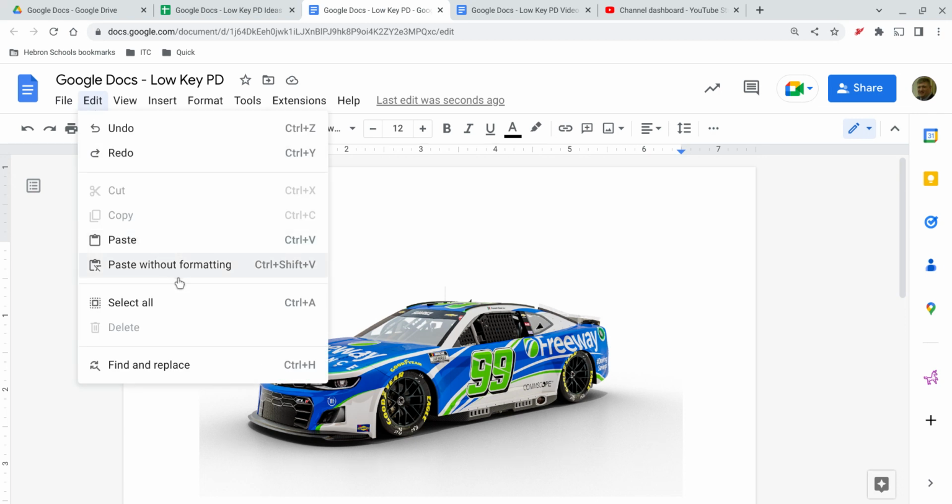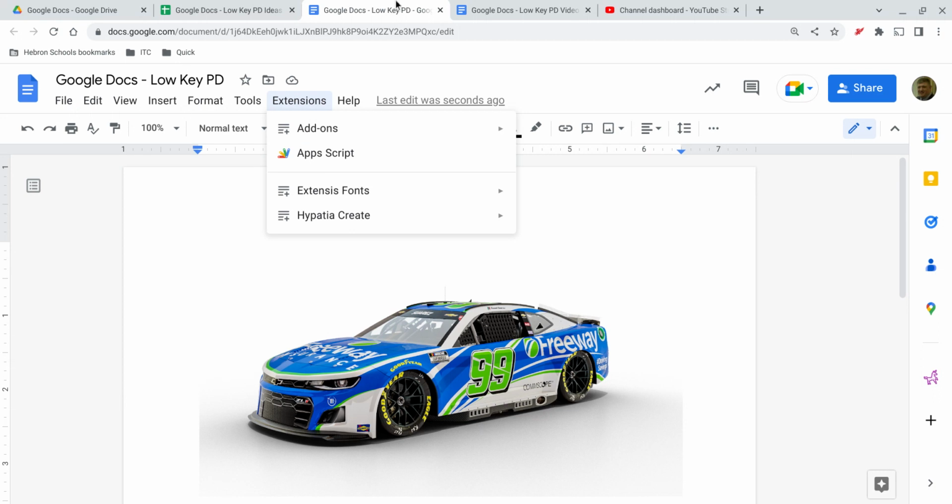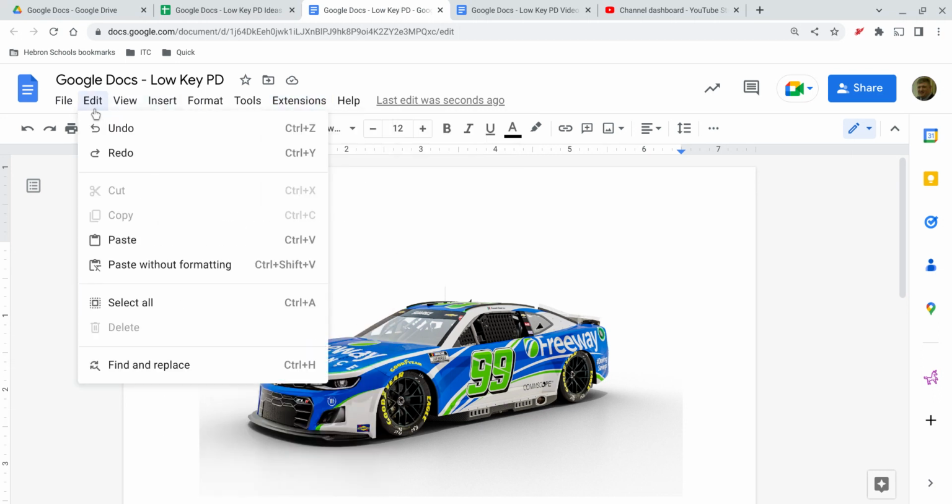If I want to paste without formatting, this works by taking something from a different source, maybe somewhere else in the document. It could be a completely different document altogether. And what that means is we're going to take something that is somewhere else, which has its own formatting attached to it, and we're going to paste it. Only we don't want to paste it with the formatting that it has. We want to paste it and then have it show up in the formatting that is the default for the document into which we are pasting.